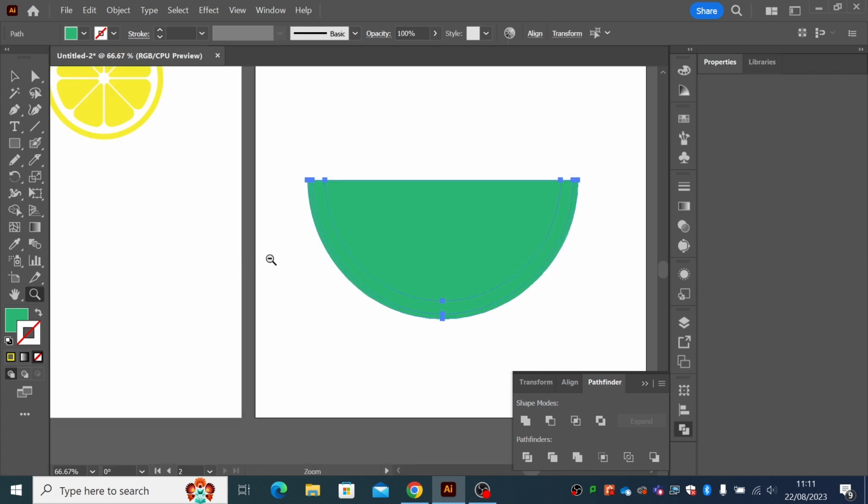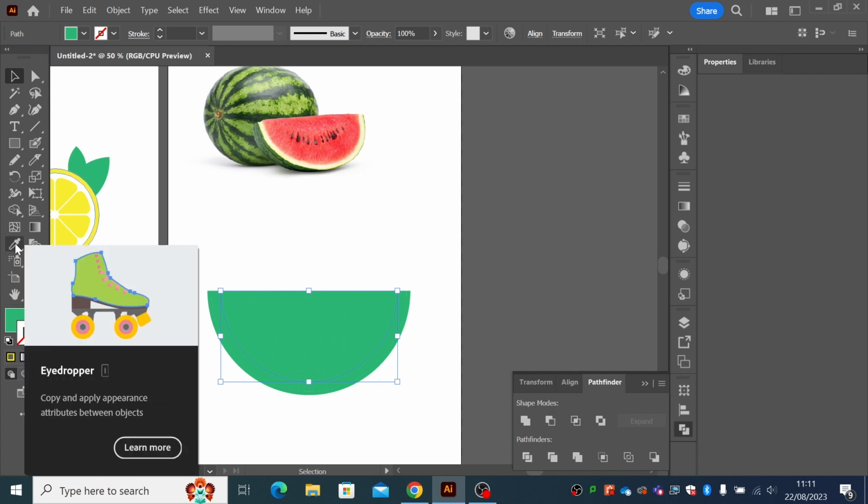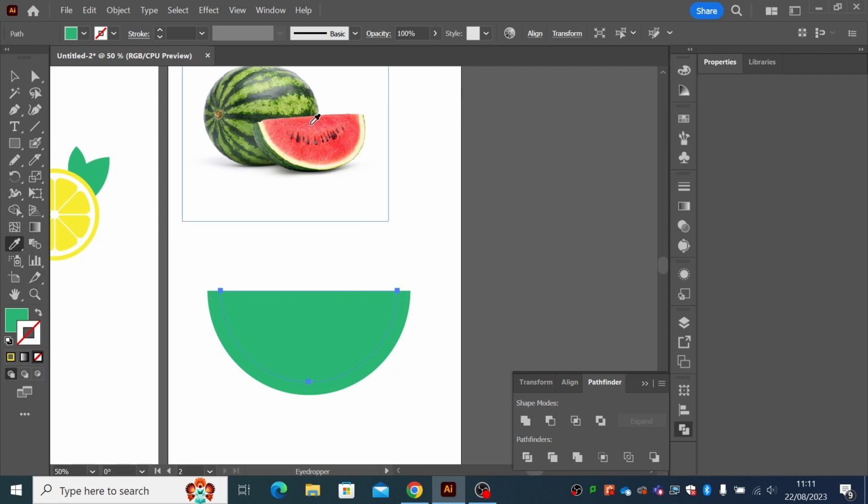And now you're going to be, oh yes, I can see why you've done that now, Pete, because now you can literally just see all the parts. They're all there. So if we want to colour this, let's do a different way of colouring. Last time we used the swatches, but you can also reference the images. If you select this bit here, which is the fleshy bit, we can click on the eyedropper tool and just select that colour from inside there.